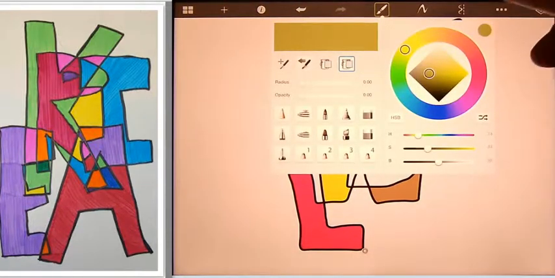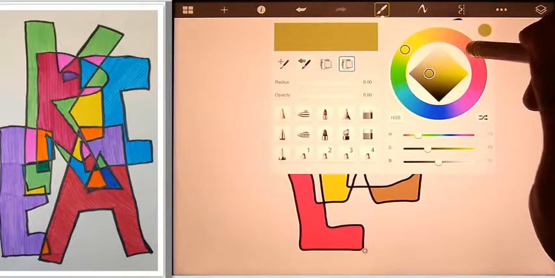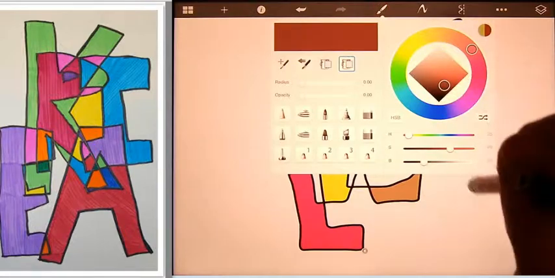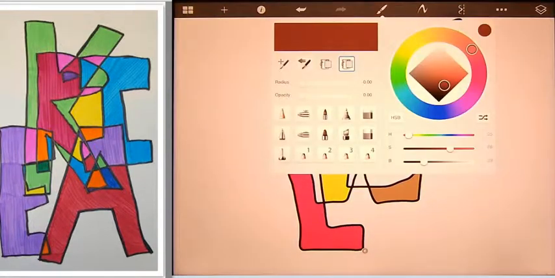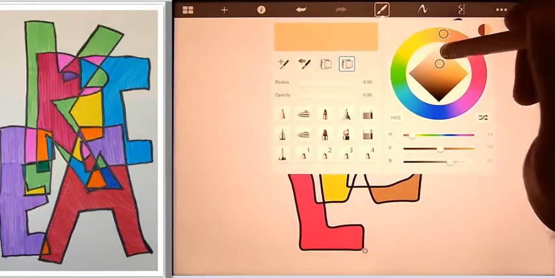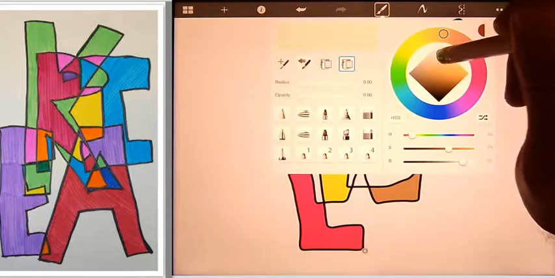Please use a lot of variety. Some of your colors may be dark, muted colors. Some of them may be light tints.